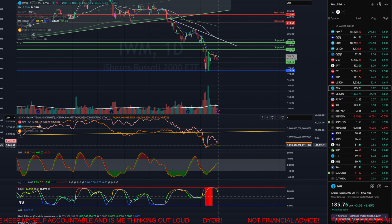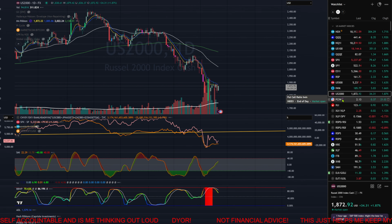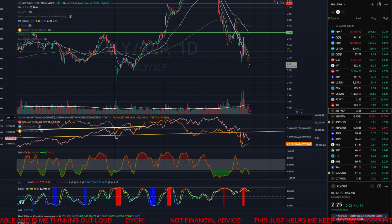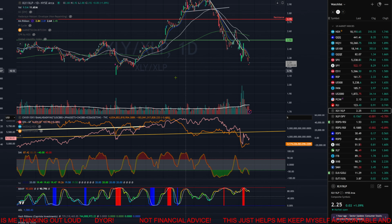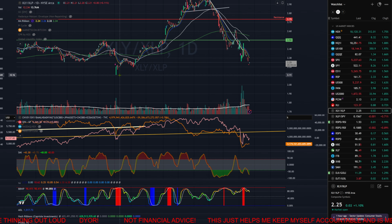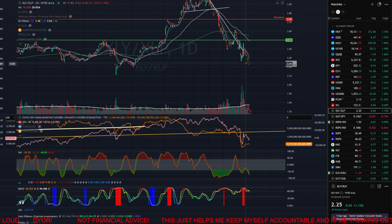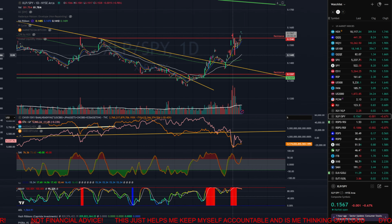A little bit of a downtick today, which we've got to be careful of, but it's not showing any signs that we should be going down quickly soon. XLY, XLP. This is a bit of an issue for me. XLY versus XLP is kind of broken this low again, and it's potentially going to come towards this vector candle. That to me actually suggests there is room to move to the downside. So XLY, XLP is not coming along with the suggestion that the market should go up at the moment. That could change, but just not happening.